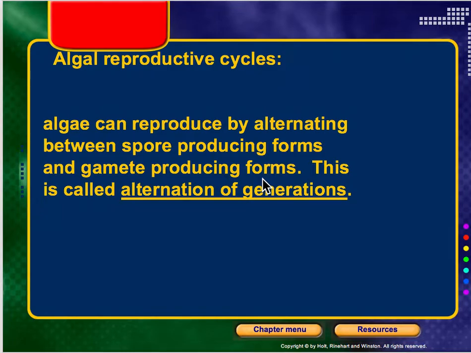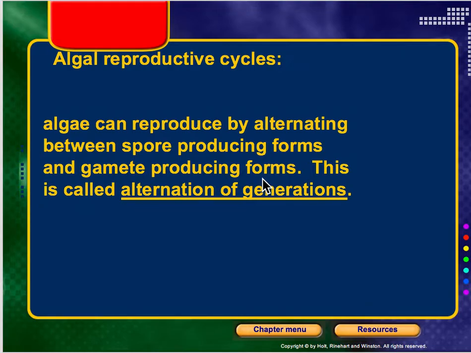reproduce differently. And there is a figure in your book, figure 21, that shows you what sea lettuce looks like during this type of reproduction. But basically, what it is, it's alternating generations. It alternates a gamete generation that is haploid with a diploid generation, which is the sporophyte generation. So with algae, it takes both of these haploid and diploid generations to complete their sexual cycle.